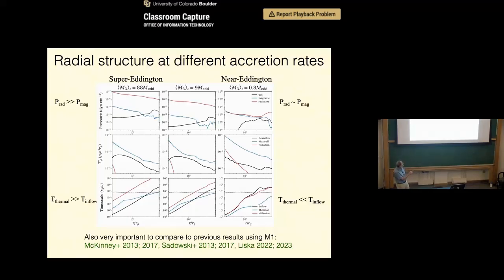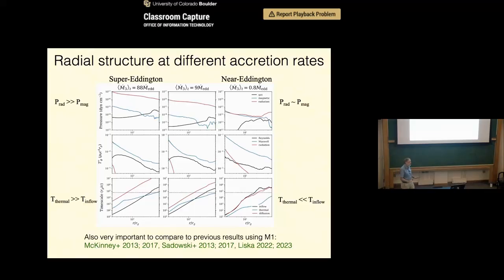And on the other hand, these near Eddington flows are quite different. The radiation pressure is much smaller, roughly comparable to the magnetic pressure in the midplane. You see radiation viscosity. The red line actually emerges as being quasi-important. Maxwell stress still dominates, but you see radiation viscosity is peaking up in the inner regions, something that, if you don't solve the full transport equation, you don't get correct. And then again, the thermal time in these sub-Eddington flows is much less than the inflow time. There is no trapping radius.